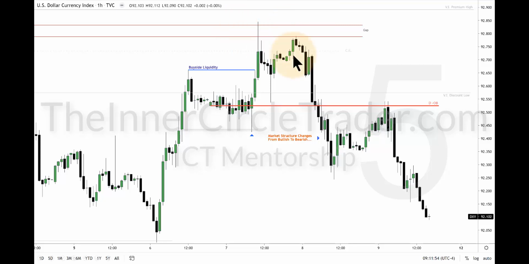Now, here's one of the takeaways from this lesson today, because we're talking about weekly profiles, completing PD arrays. In other words, we traded up into a premium array that we were anticipating as an upside target. We were inside the volume imbalance, then we noted the gap, and then we have all of these signatures completing consequent encroachment. The question is where does the interbank algorithm change its state of delivery from bullish to bearish? Yes, we've seen the break in the market structure there, but when does the algorithm actually change its state of delivery?